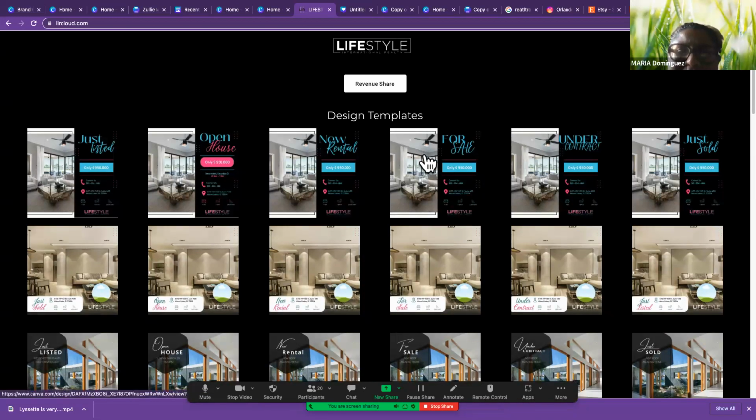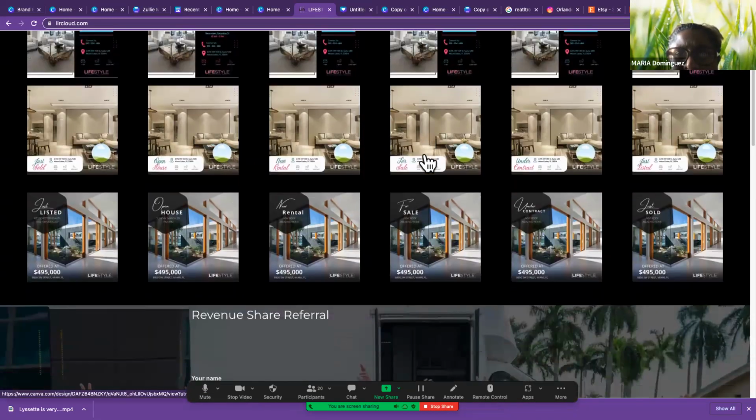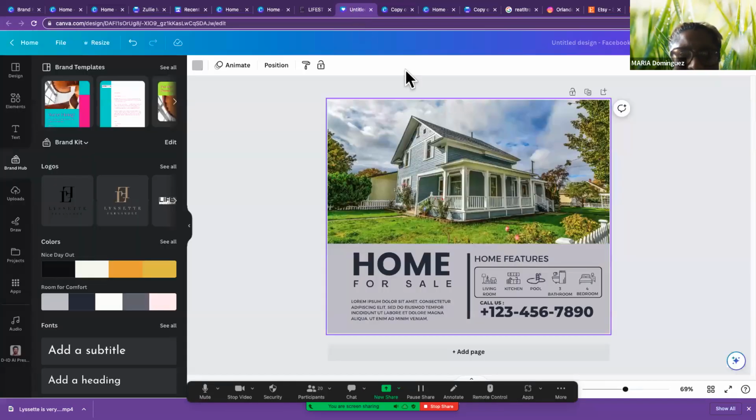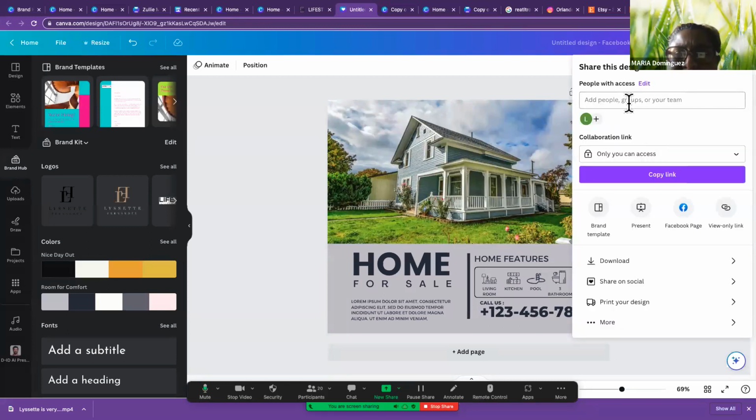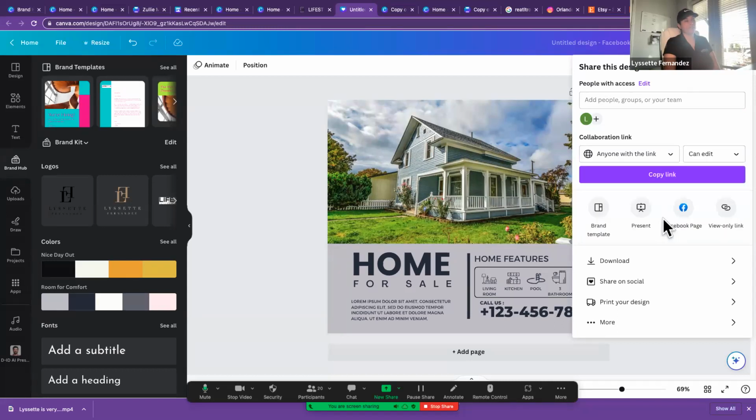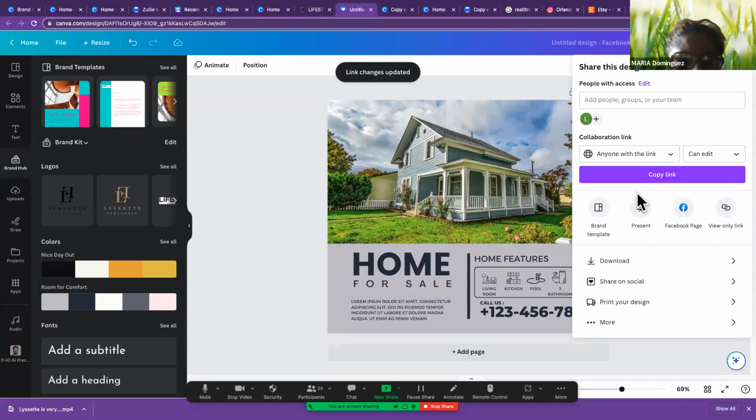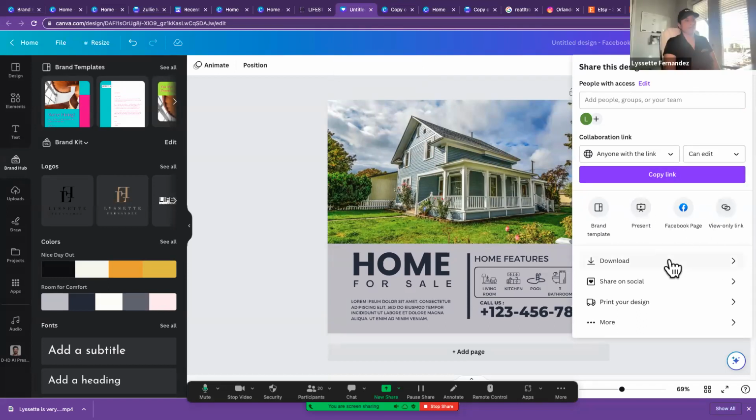Okay. But in Canva, is there like a button where you can click and it says links, and then all the links you've used or something like that? Or no? Okay, no, but you can always provide the link to someone else though, with this share anyone. And if you don't want them to touch it, you just want them to look at it, just click on view only.